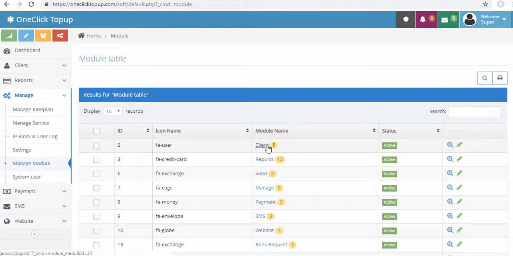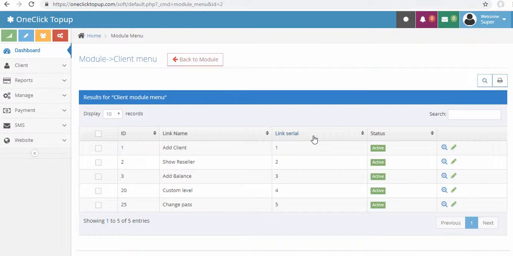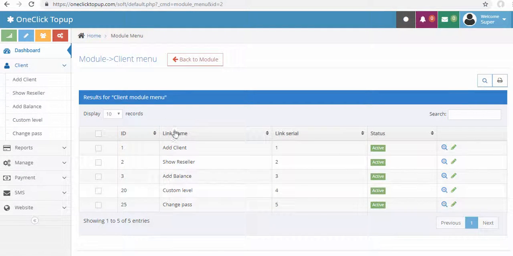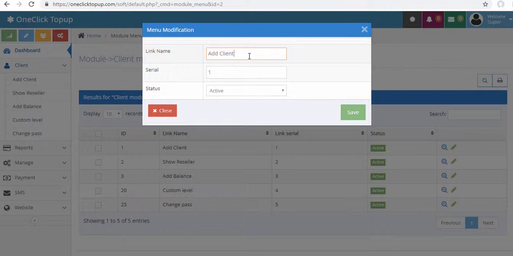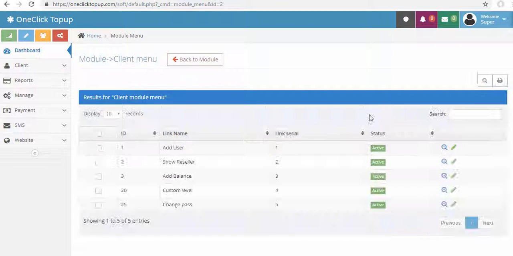Now we will go inside and you see all the listed menus appear here. Let's say you want to change the add client option. Just change the label name from add client to add user. Now click on save.